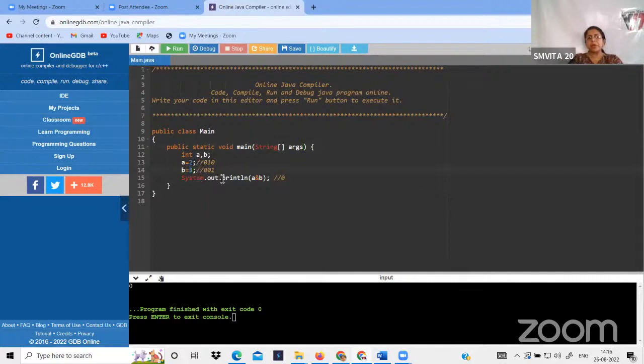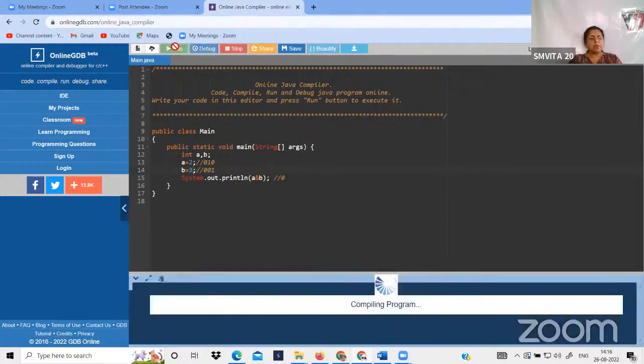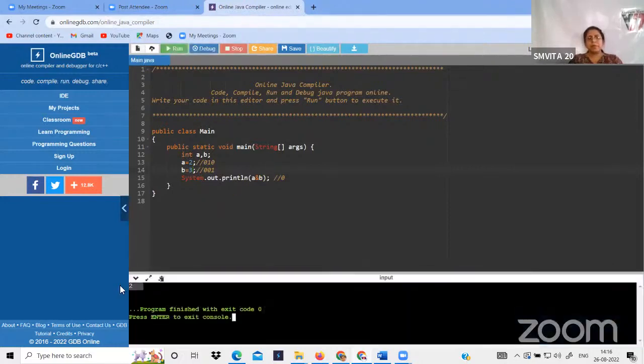Then what will happen if the value of a is 3? Suppose if I take value 3, तो क्या होगा? See, the thing will change. Can you see? 2. Ma'am, 2 क्यों आया? Because 3 का binary क्या होता है? Sorry, 0 1 1 ना, 3 का binary 0 1 1. So false true false. 0 1 1 रहेगा ना binary.